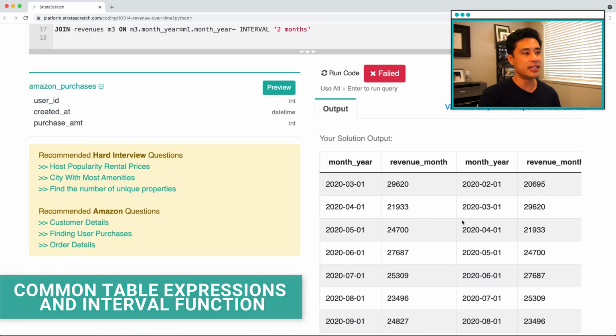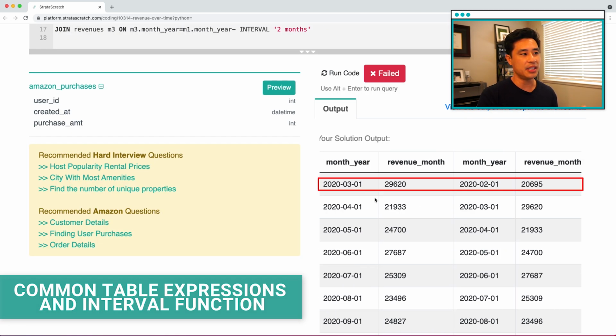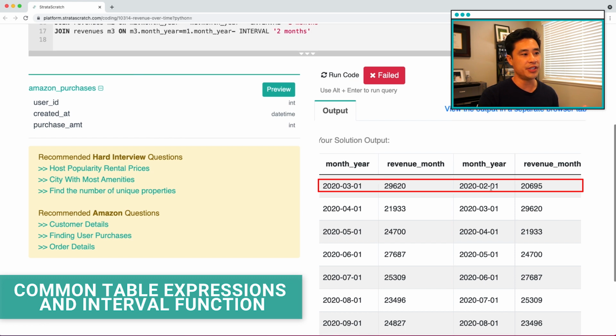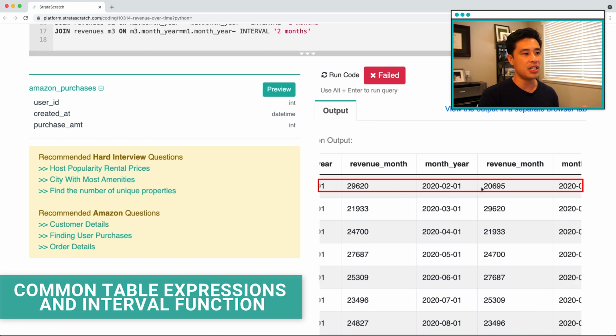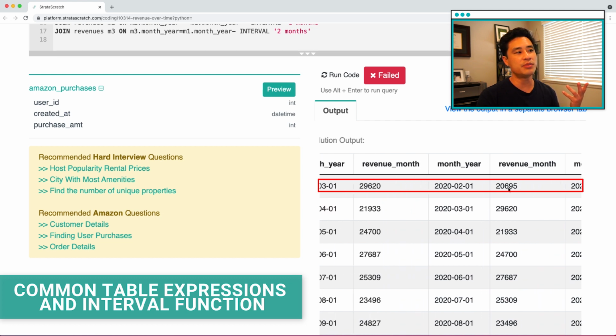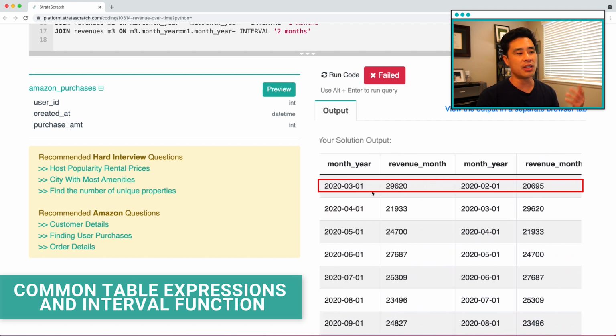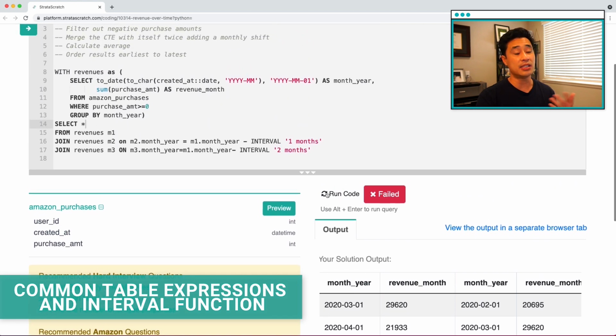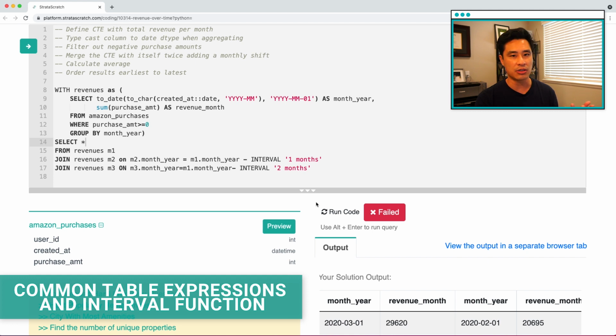You see the time shifts start with March here, then shift the time back to February, and then back to January. So it's shifting back 1 month and shifting back 2 months, which means the first month can only start in March, right? And this is why the solution fails, or it doesn't match the official StrataScratch solution.